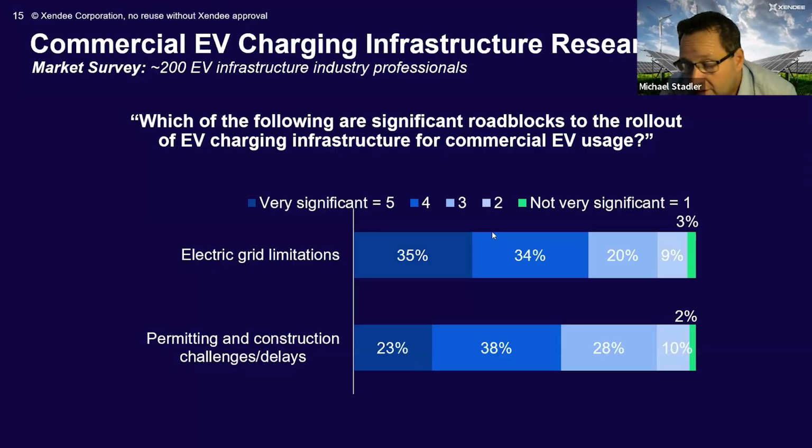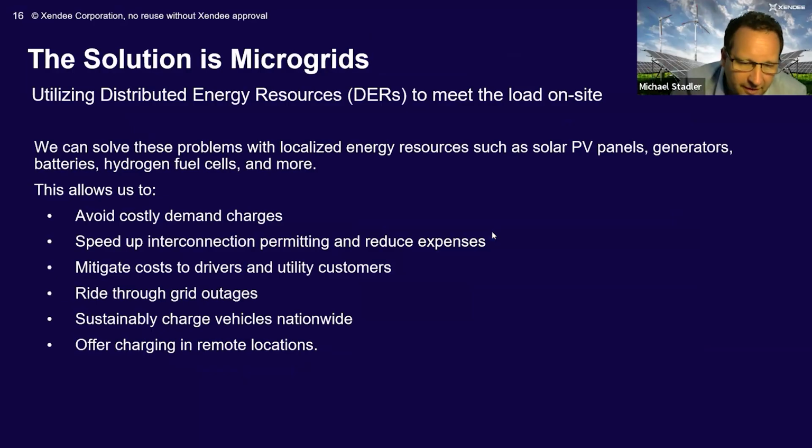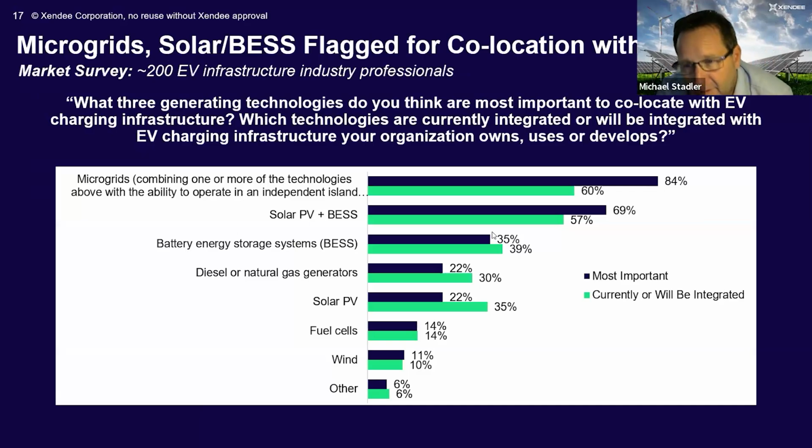And of course, this also means that most people think that microgrids are a solution to this problem, as we will see on the next slides. And I'm speeding this up a little bit so that I can be on time here. This is as we asked them about the solutions. We had multiple questions, and they were two-phased. So we asked what they think is most important, and then we asked them what they're currently integrating.